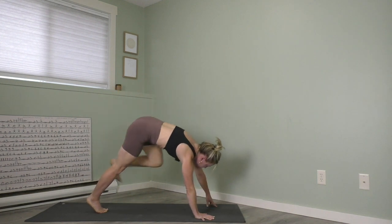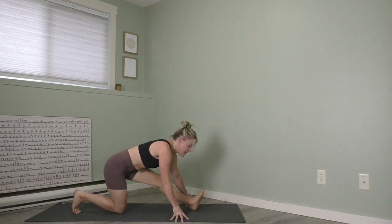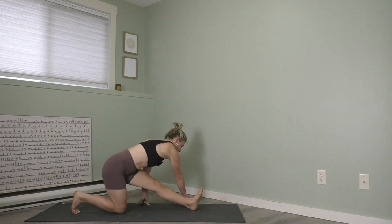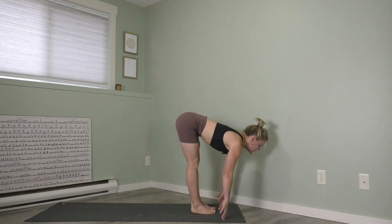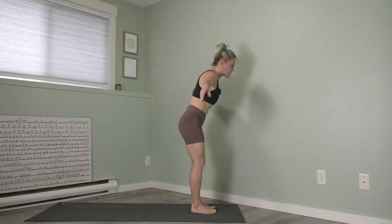Eyes forward, step the left foot between the hands, drop the knee, pull back. Take your left fingertips towards your left hip, right fingertips toward the left heel. And then framing that front foot, lunge deep, step to the top. Inhale, lengthen. Exhale, fold. Stand tall, reach high, look up.